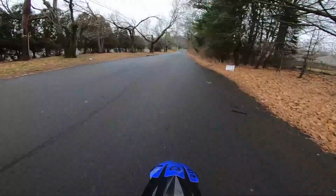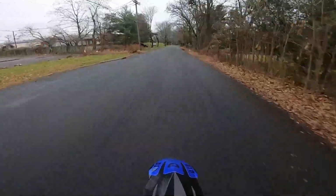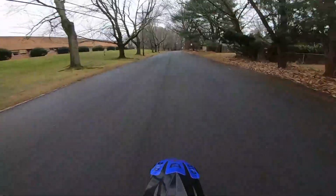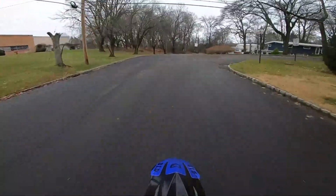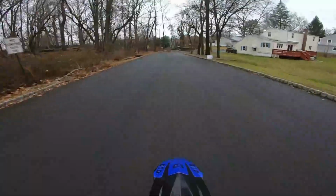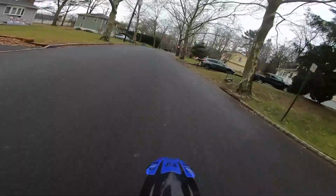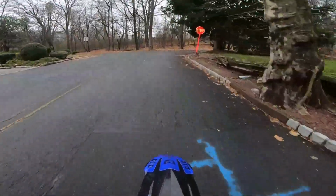But right here, I kind of lay into it a little bit. Again, not a fast bike at all, but you can hear how loud that exhaust is. It's basically a straight pipe, no cats or anything. It does have a little muffler on the back of it, but it's a very loud exhaust setup. And with the little single-cylinder engine that it has, it literally sounds like a little lawnmower engine, nothing too crazy. It doesn't have a really cool exhaust note or anything, but just taking these first couple corners right here, the bike is extremely agile, very lightweight, and overall just a really fun bike to drive.